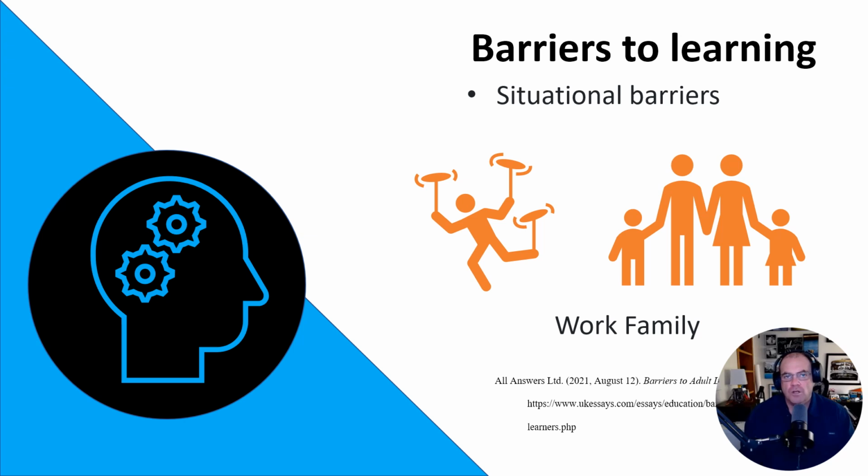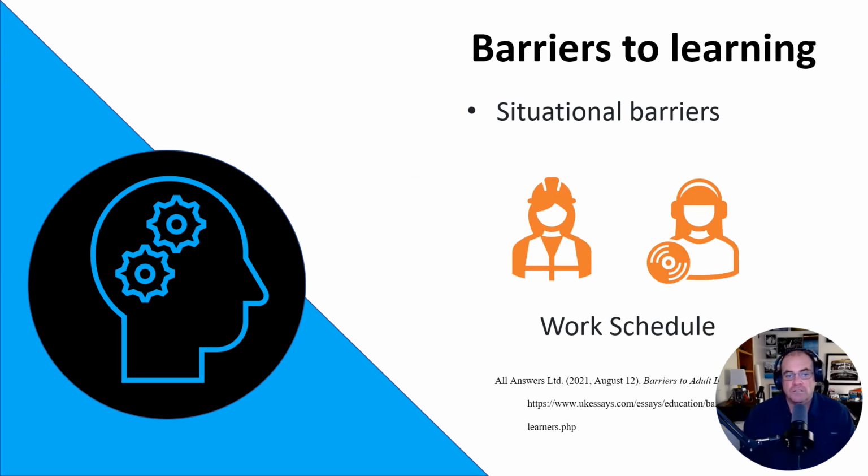So the first one we're going to talk about is situational barriers. The big one is you want to take education, you're going to go sign up for a class, but between work and family, you have all this stuff going on in your life that you've got to manage to figure out how you're going to go to school. That means you have only so much time during the day that you can dedicate to education and learning, so it makes it really hard if you're trying to squeeze some type of education in.